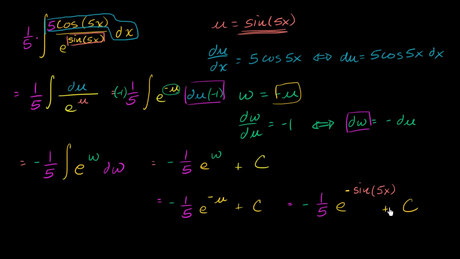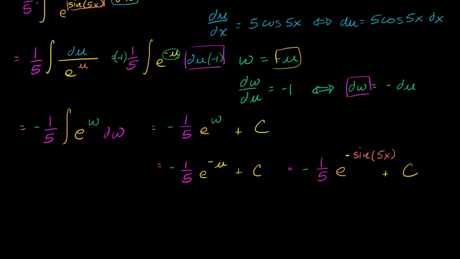But then you would have kind of had to look ahead a little bit and realize that it would not be too bad to take your antiderivative of e to the negative u. The insight that you might have had, although you shouldn't feel too bad if you didn't see it, is that we could have rewritten that original integral. Let me rewrite it. It's cosine of 5x over e to the sine of 5x dx.